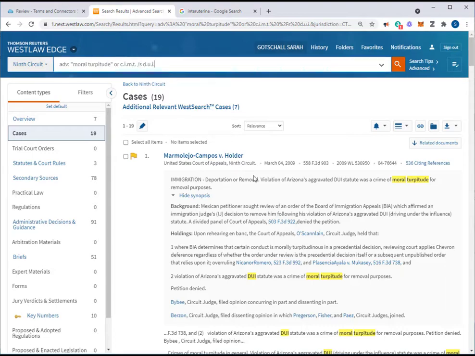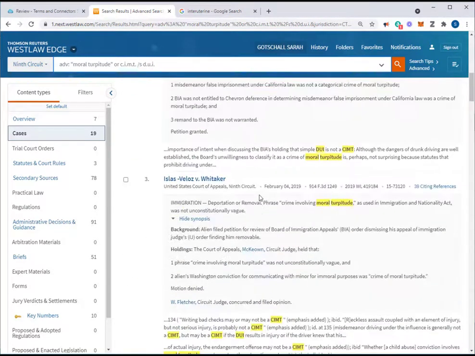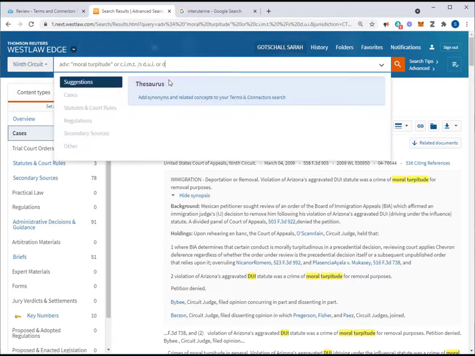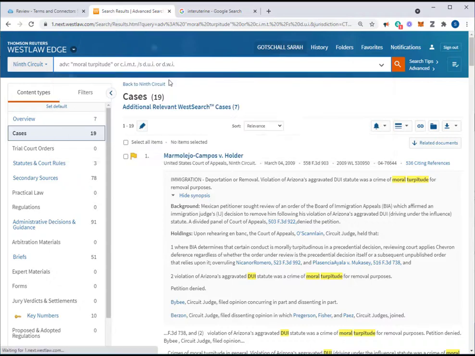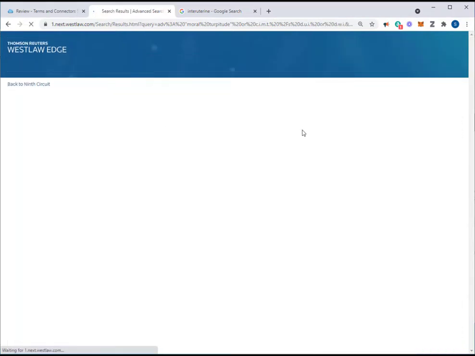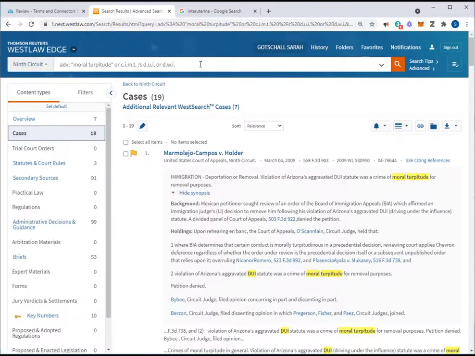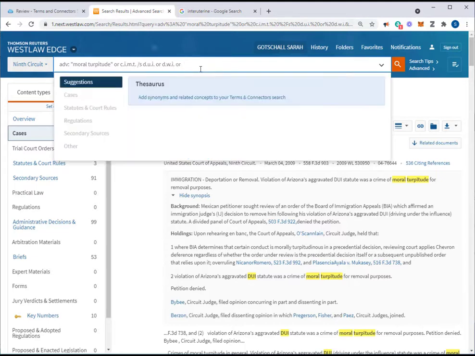And then we have to think of other ways to say drunk driving. So there's driving while intoxicated. See how many more we get. Same amount. Then we like drunk, like maybe drunkenness, drink, or just drive, because a lot of crimes that come up do involve alcohol.